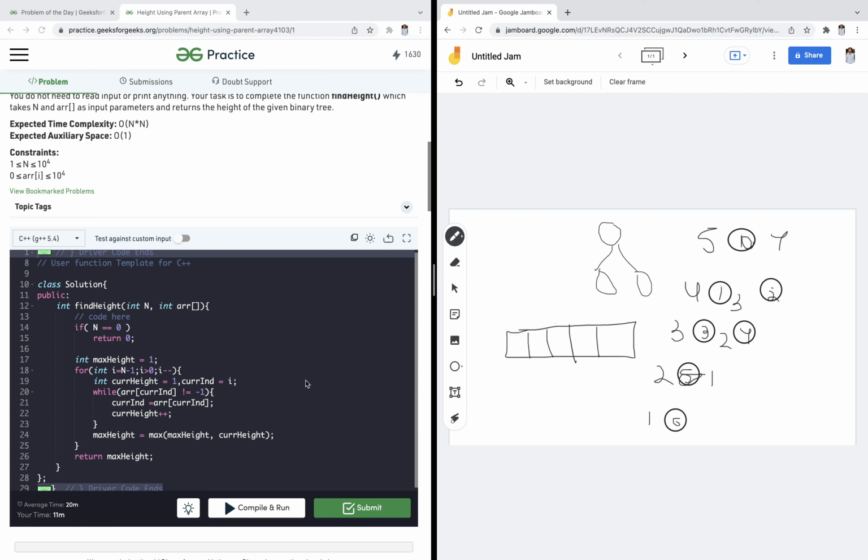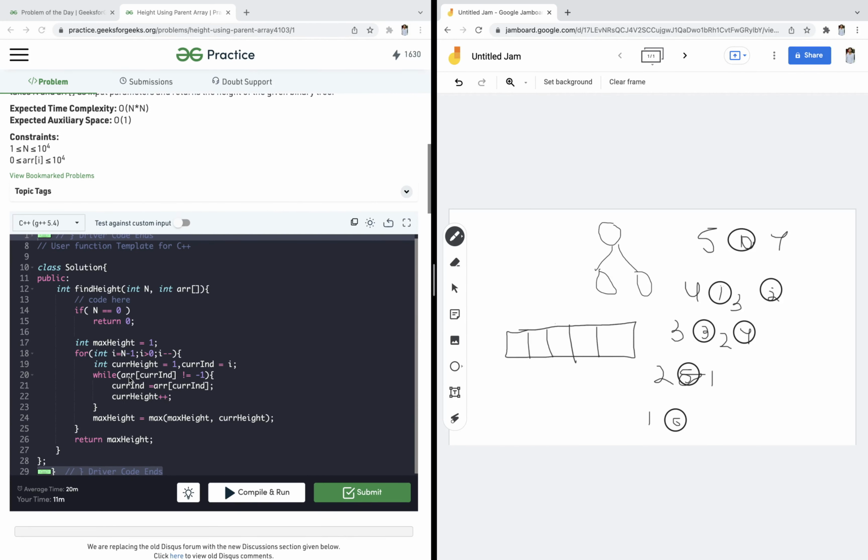Current index means that is the parent index we will store. Okay, so its parent is this, then we move to that particular index. Then whose parent is at that particular index, then we will move to that. In this way we will move until we reach the -1 value. I mean the topmost element of the tree.